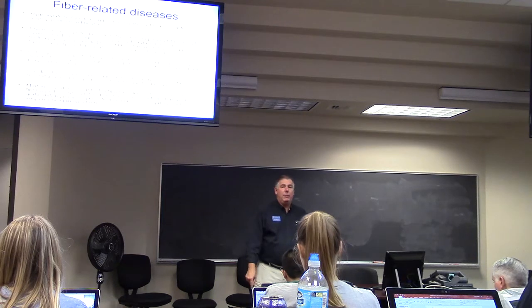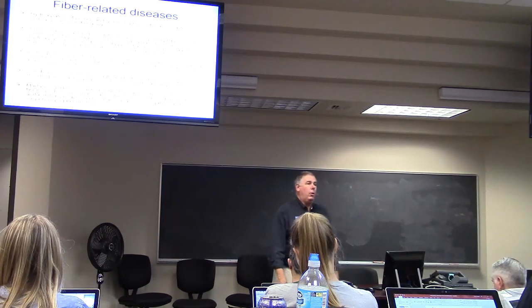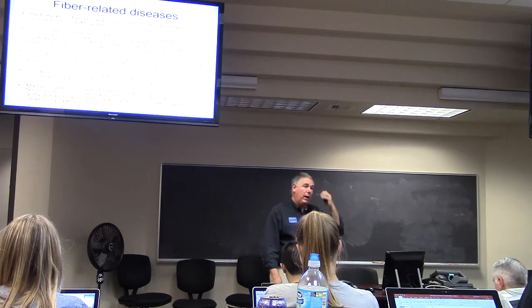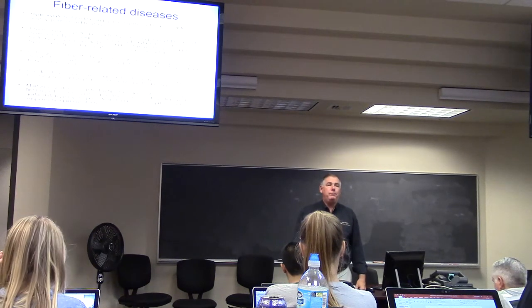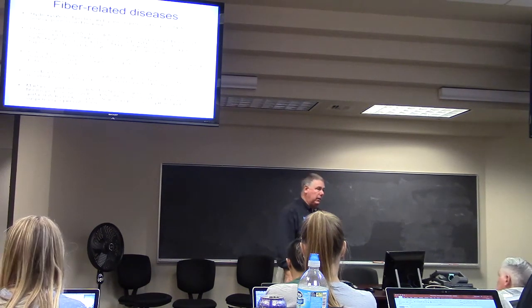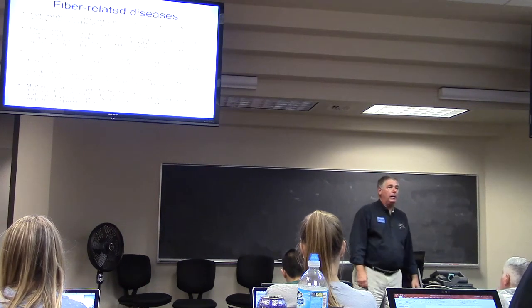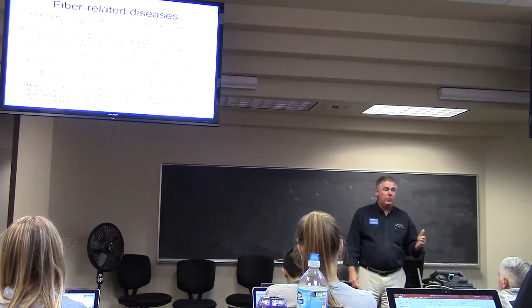Fiber-related diseases, probably the classic one that's been known for a long time is scurvy, where you have to have vitamin C in order to hydroxylate the proline and lysine. So if you don't have collagen, if you can't hydroxylate, you don't have good collagen. Collagen is required for maintenance of certain structures.